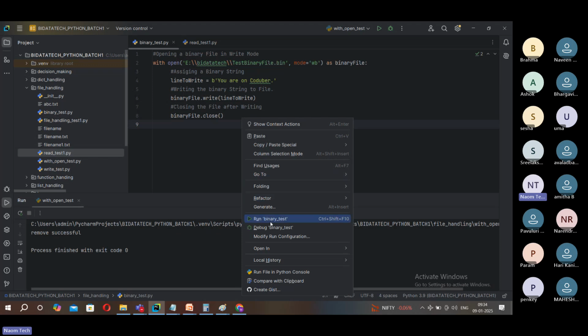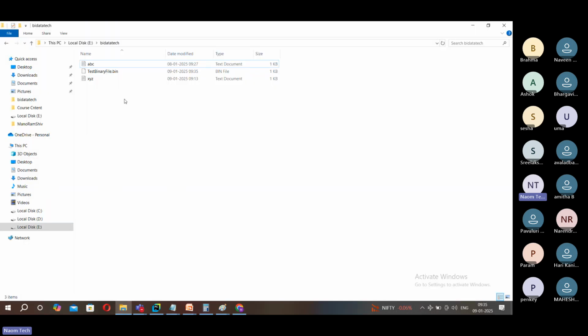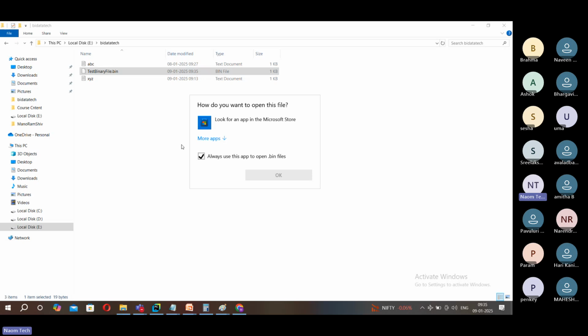This file is created as a binary file. Okay, this is a file pointer. Don't think that by seeing a binary file we are directly doing anything; this binary file name is just a file pointer. See here. Okay, right click, run this now. Now the file is written successfully. You can go and check here. So you can see this is a bin file. If you want, you can open and see. Okay, right click.